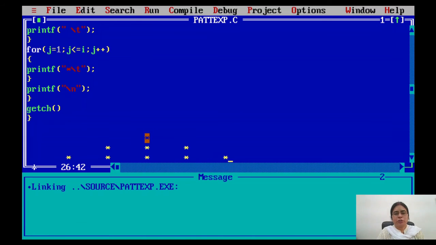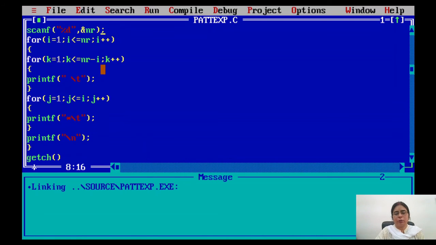For the first row, the value of I is 1. So 2 into 1 is 2, minus 1, is 1. So we got the correct number of stars. For the second row, the value of I is 2. So 2 into 2 is 4, minus 1 is 3. So we are getting the correct number of stars. For the third row also, the value of I is 3, and 2 into 3 is 6, minus 1 is 5. So we are getting the correct number of stars. So let us see whether this formula works properly and we get the correct pattern or not.